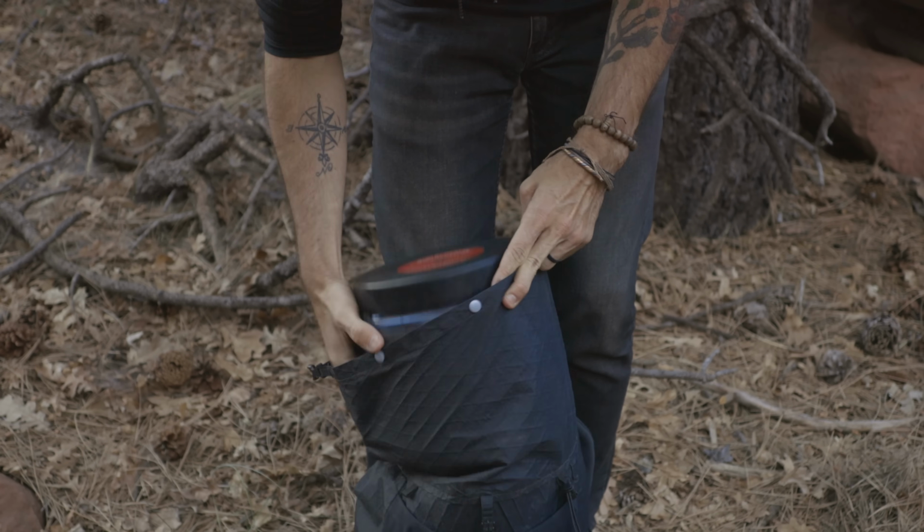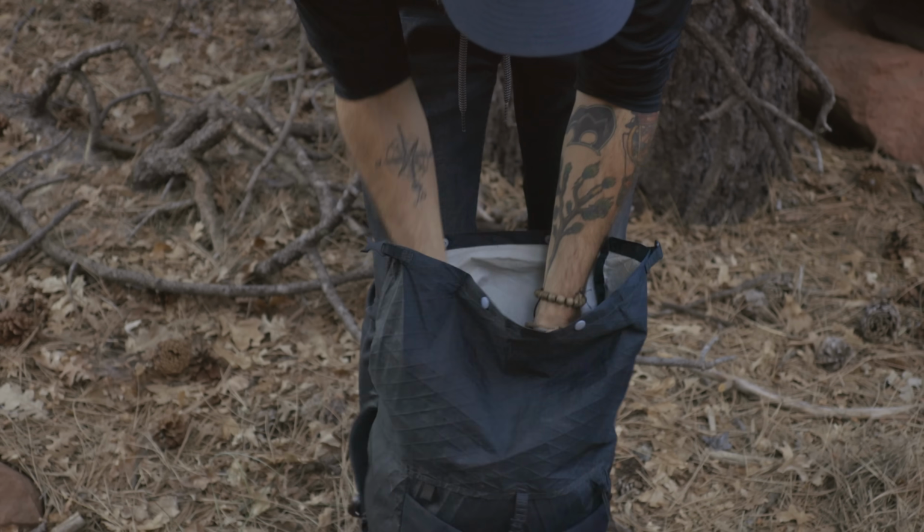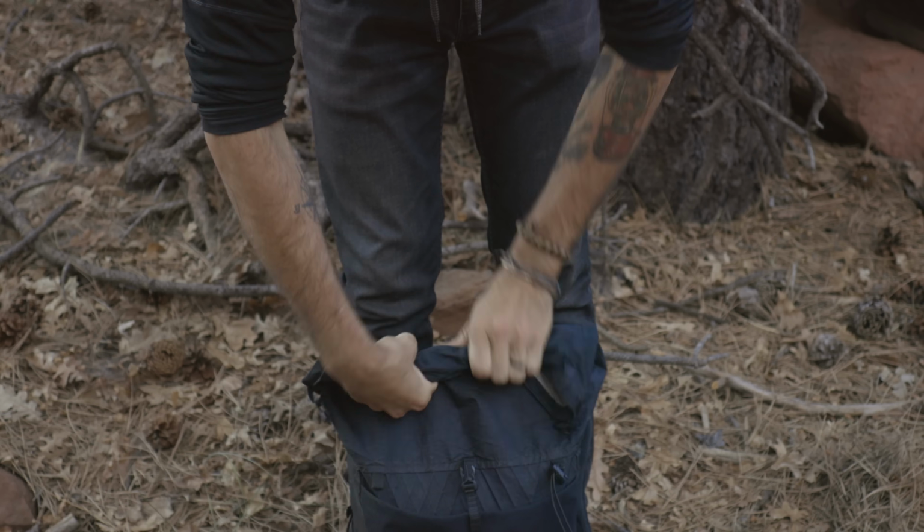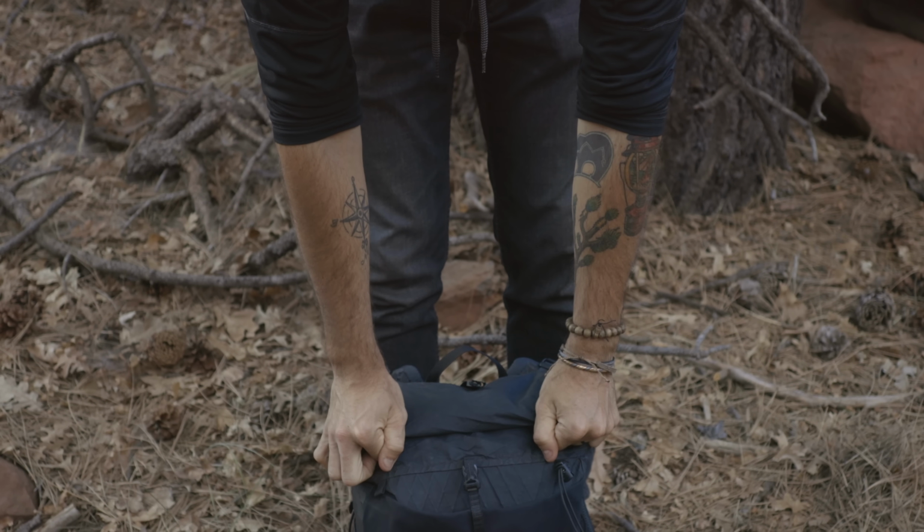So a lot of hikers do like using these. In my experience, again, they are bulky, they're heavy. I've never found a good way to put a bear can in my pack, whether it was the bigger BV500 or the 450. You either got to strap it to the top or fit it around everything else. For everyone that is constantly asking me, yes, I can fit this small BV450 in the pack that I currently use, but I'd rather not.